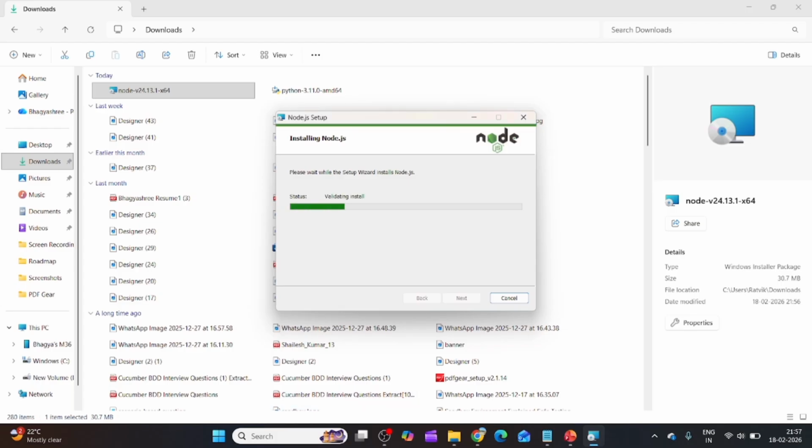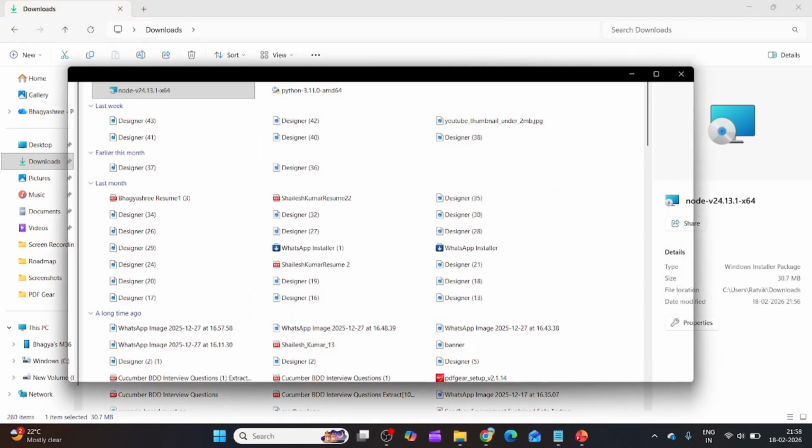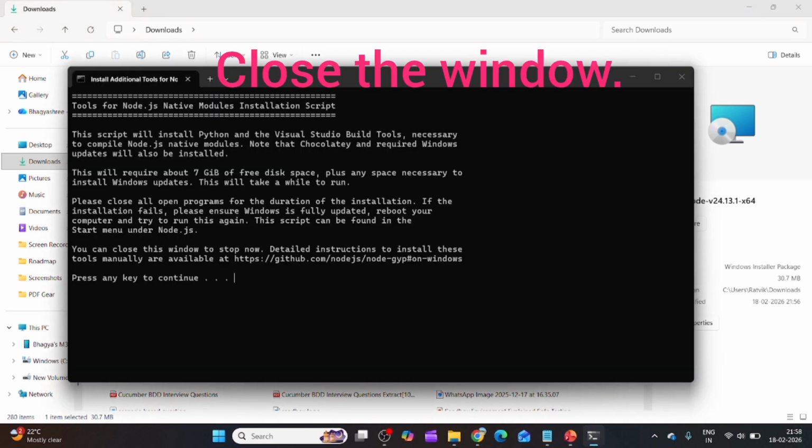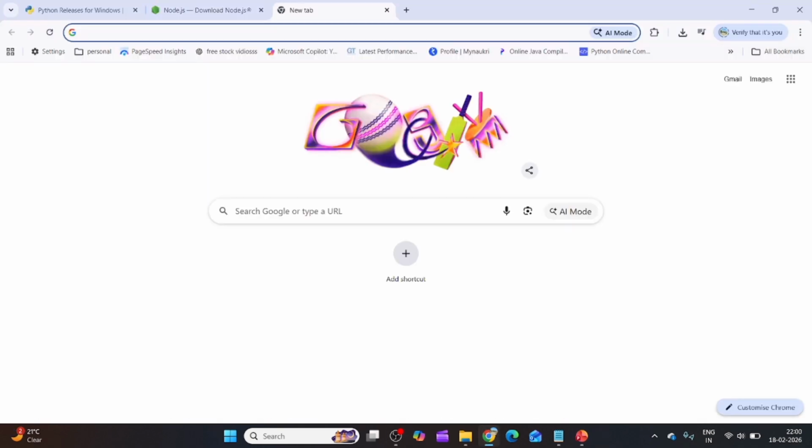So wait for few minutes, so automatically it will get installed. Now Node.js is installed. So installation is completed. Now we will install Visual Studio Code.